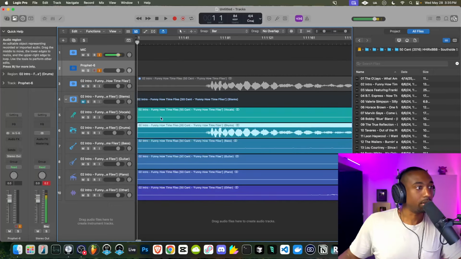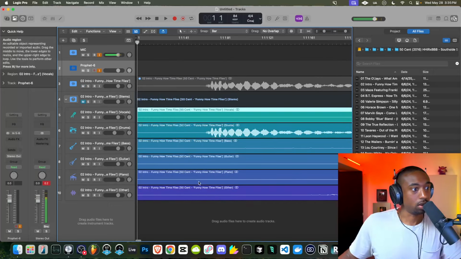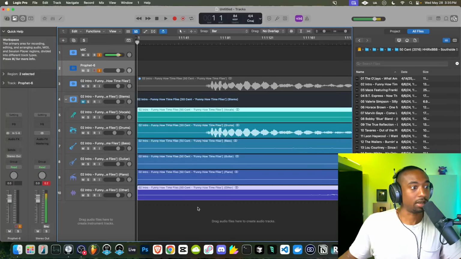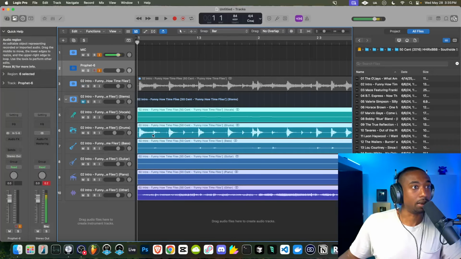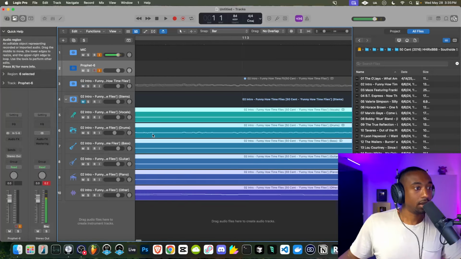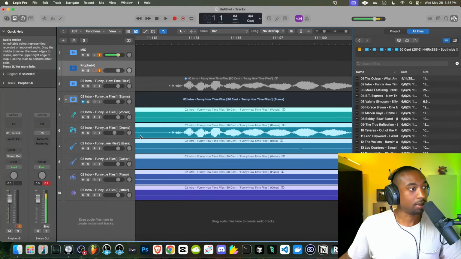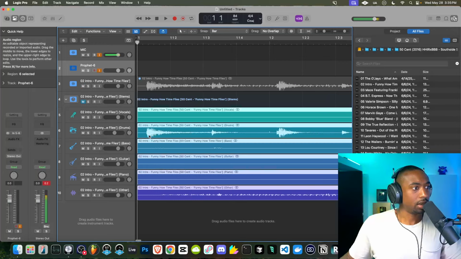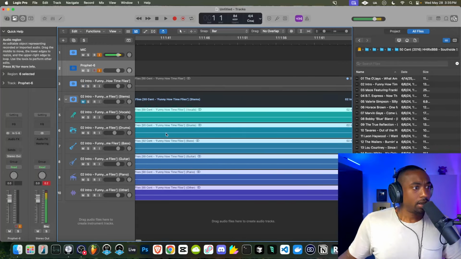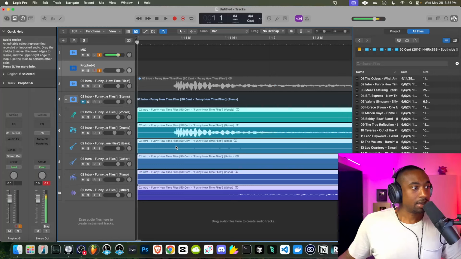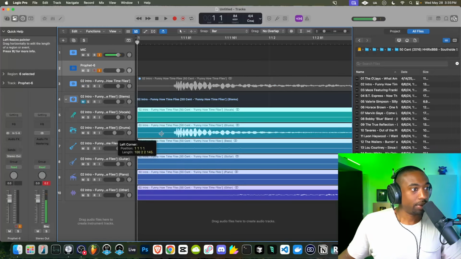So the first thing I want to loop is the actual drum. Now, before we get into the drum, I need to make sure that everything is lined up to the BPM, to the tempo. I could visually see, if you zoom out, the song does not start perfectly at the downbeat there, probably because it's an MP3. So let's go in, and we need to get rid of that beginning silence here. Just highlight all the tracks, left click the edge here, and pull this back.